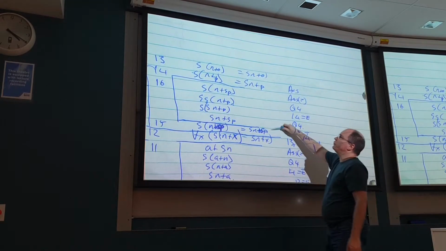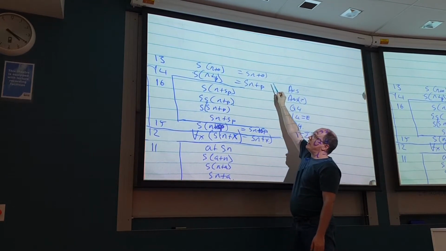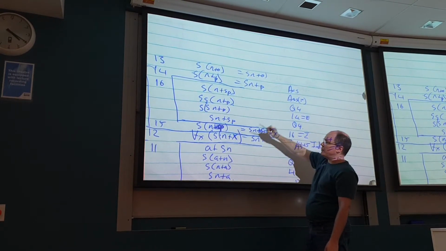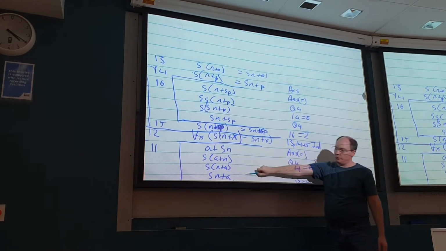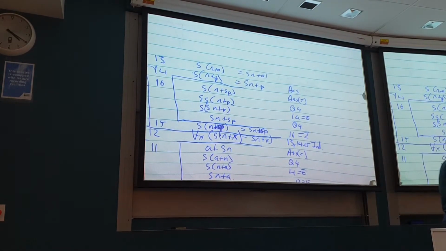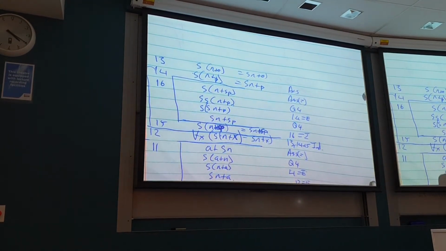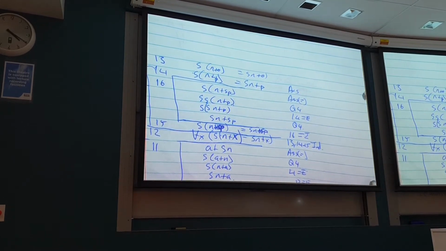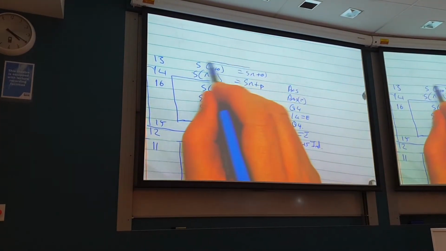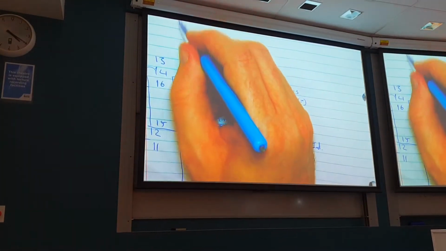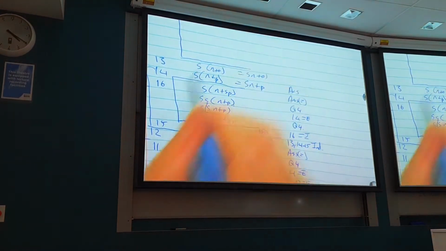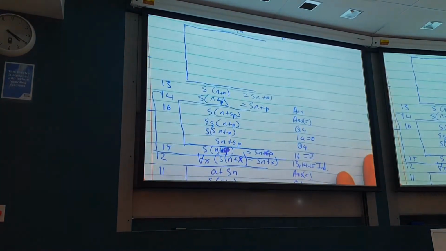So if we can prove this iffy statement 13, we are done. We've got a base case and a recursive statement for this, and that allows us to prove the recursive statement for our original claim. So if only it was the case that the successor of n plus 0 was n plus the successor of 0. Well, that doesn't sound completely crazy. Let's try to fill it in. And I guess we've got lots of space here. I'm going to draw a big box, and I won't use all of it.